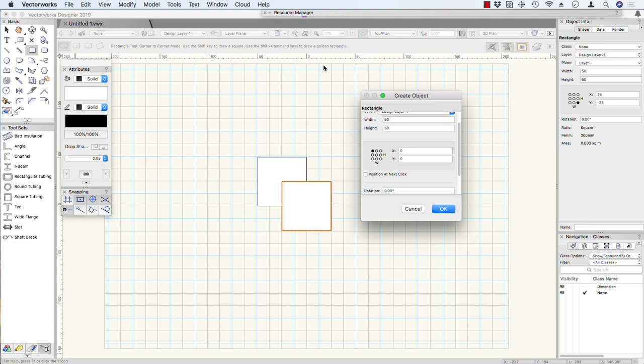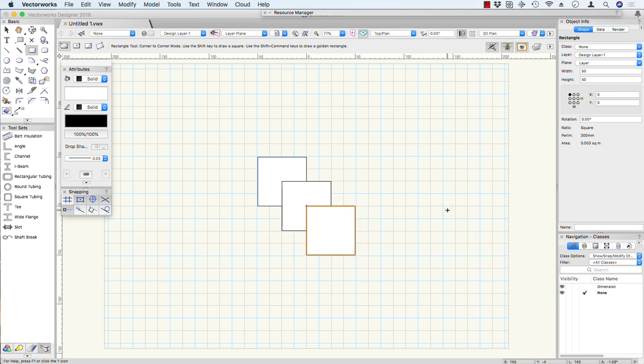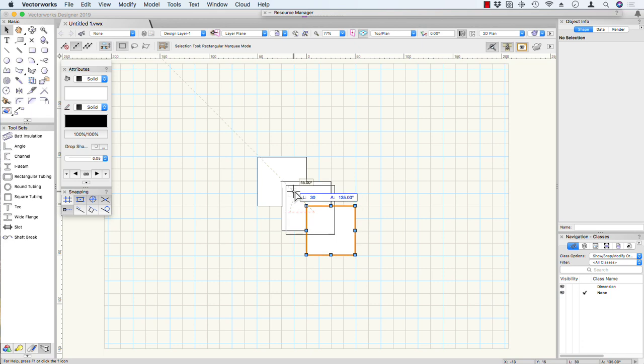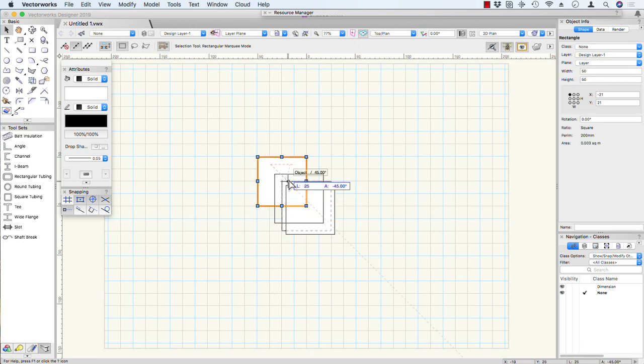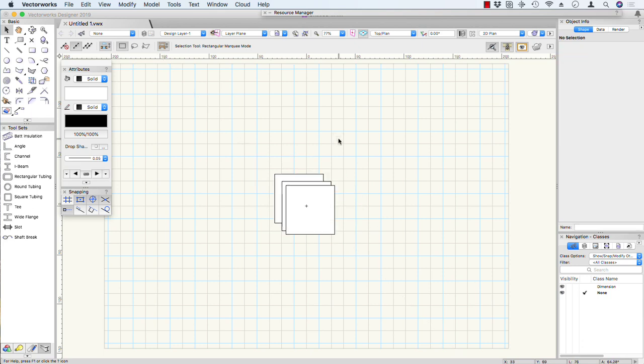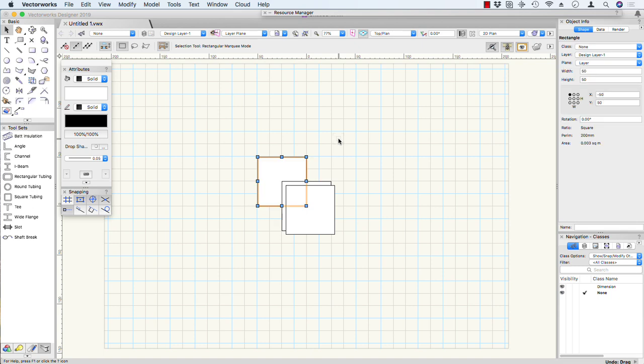So let's just have a look. Where's 0? There's my ruler at the top. There's 0. Come down. Let's have a look over here. 0 is there. So my top left corner will arrive right there in the center of my last rectangle. And you might notice that these objects are stacked one on top of the other. So you can't see very much of the bottom rectangle because it's hidden by the other two.